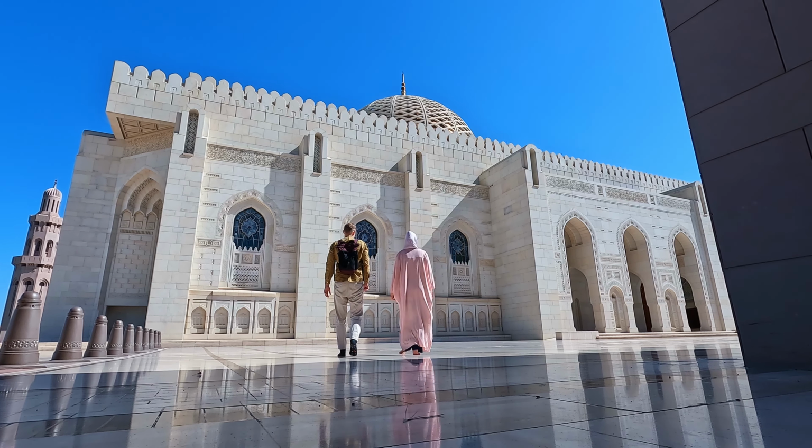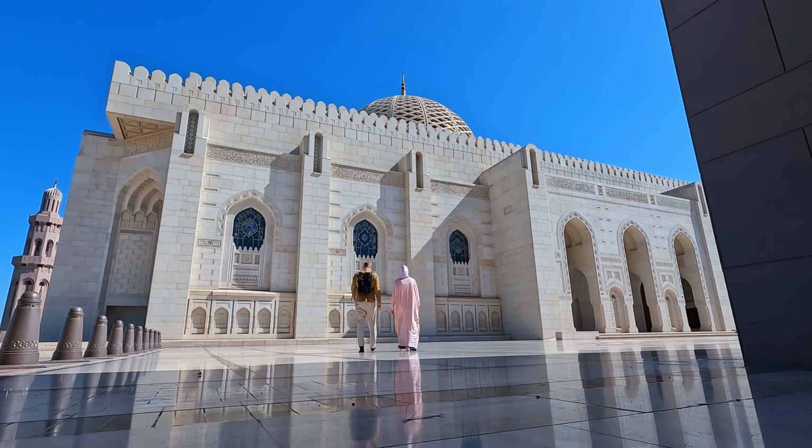In here, the main thing is that you can walk around the whole territory and not get fooled, because there is a small entry at the very beginning where you can see the chandeliers, but the main part is you need to go a bit around. You will see a lot of tourists going there, and there's a huge place for that. So don't be tricked into thinking that you have already seen everything. Walking around here is super clean, so you do not need any socks or anything. We're just walking freely. You can take a bunch of photos, so take your time to enjoy and see everything.